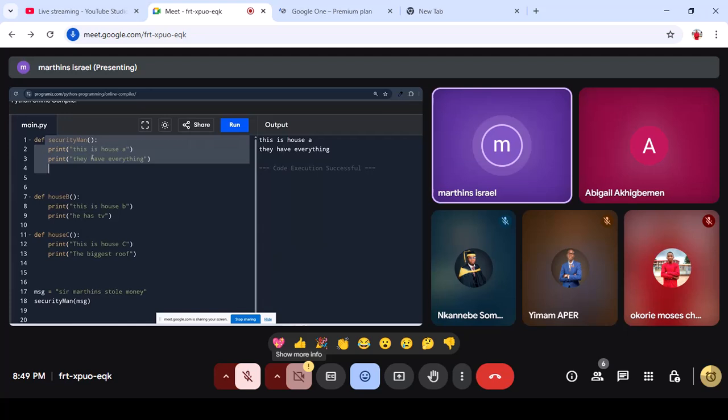So now I've created a variable for cleaner automatically. So cleaner is the one to report this message. By default, cleaner will now be the one to report this message.